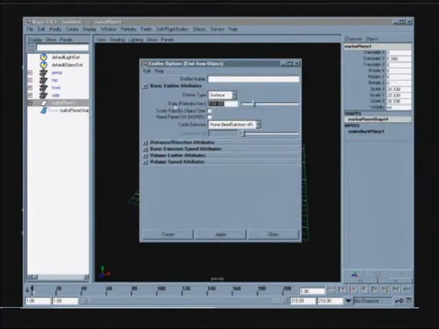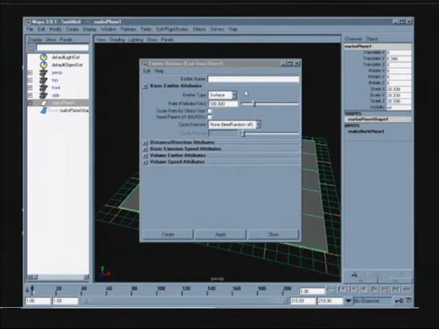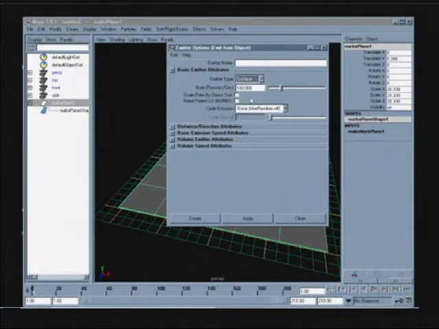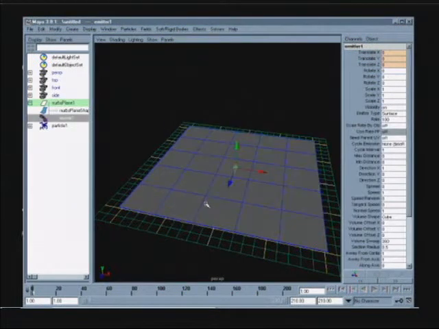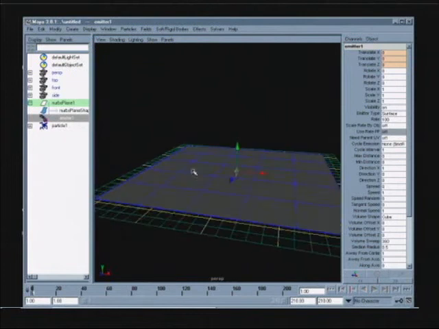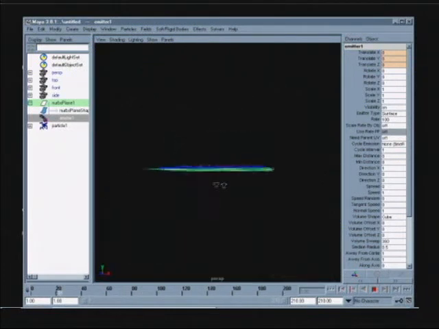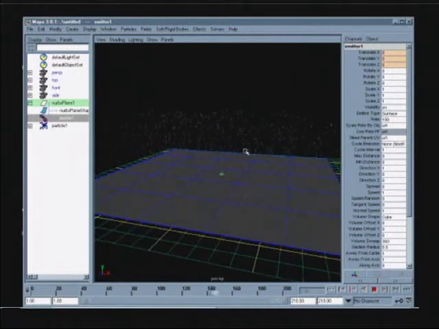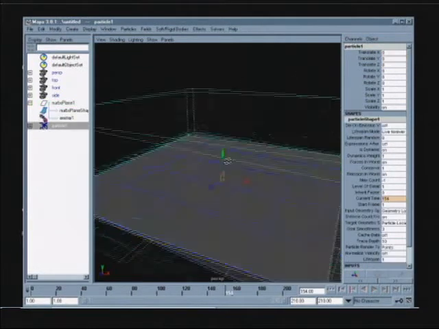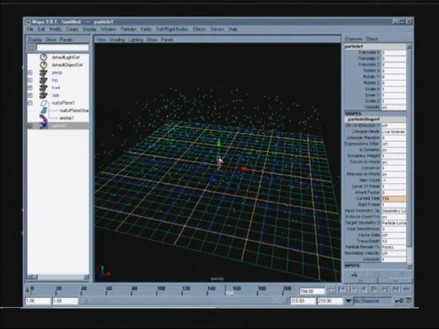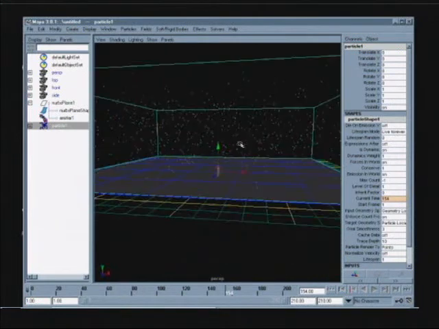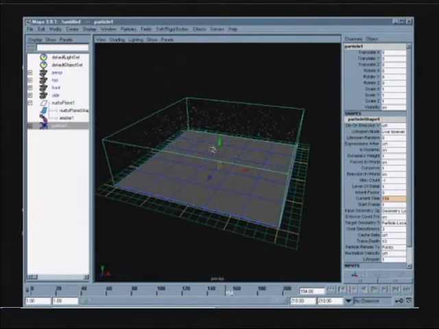And then go to the Emit from Object dialog box, set emitter type to surface. I'll leave the rate at 100, and I'm not going to touch anything else. And I'm going to hit create, because everything else is just the default options. Now if I hit play, there we go. So we can see that we've got particles coming off of that surface. Now those particles are small and not very easy to see, but they are there. And with those particles that are coming off the surface, you can see they are going with the normals.